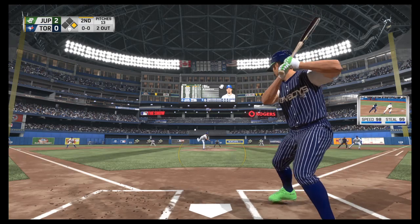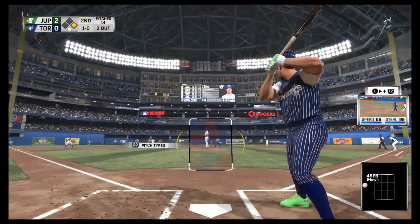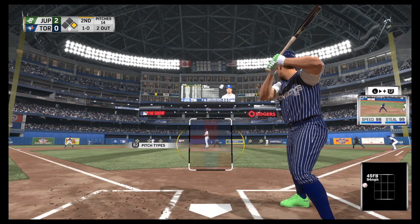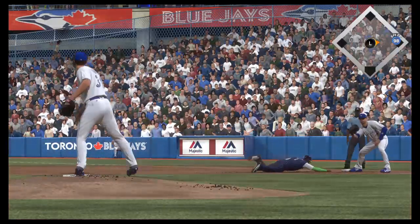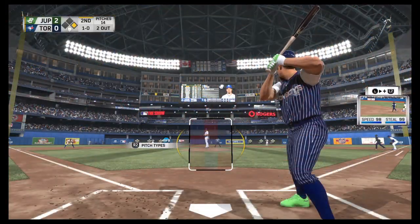Ready with the first pitch. Here it comes. 1-0. Nowhere close with the fastball to begin the at-bat. It's ball one. Boy, that's a great pitch right there. You're saying to yourself, why? Because you got that base runner on. That's almost like a pitch out. Outside fastball, catcher set up, ready to throw. If you get the call, great. If not, you're set up to throw him out.